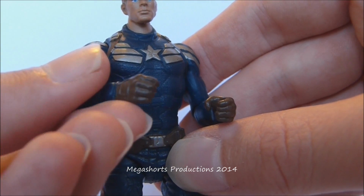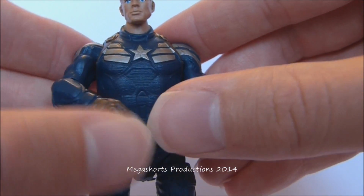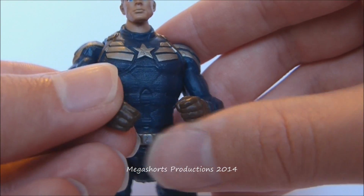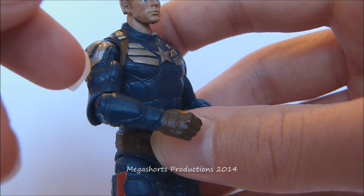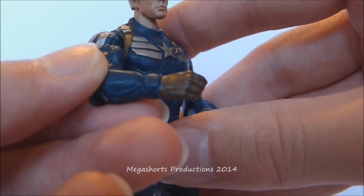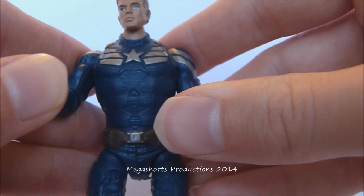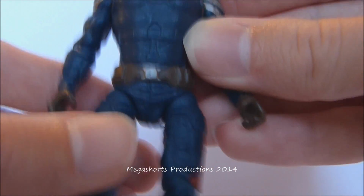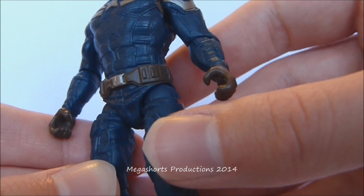In some of the promotional pictures the gloves do have little black parts on them, but I think they are just fine the way they are, and they are pretty small as well, so I can imagine those would have been quite difficult to paint onto them. On the packaging for this figure, he does also have an American flag on this arm, but like with the black parts for the gloves, I think that would have been really hard to paint onto the figure. So it is still really nice, even if it hasn't got all the detail that it has got in the film.